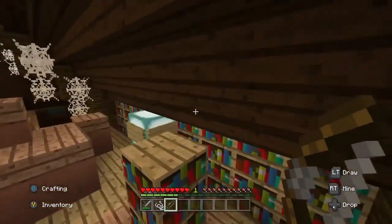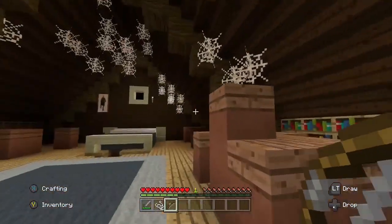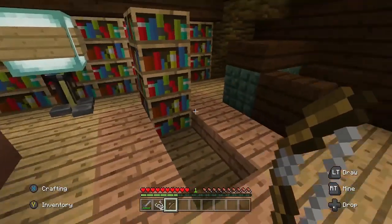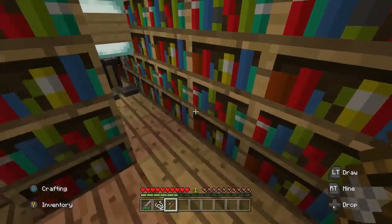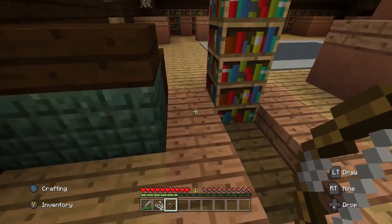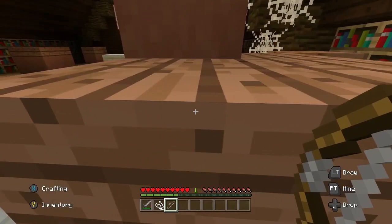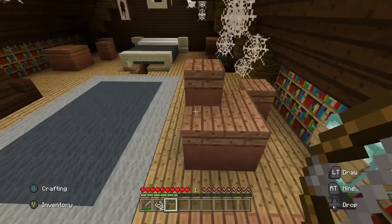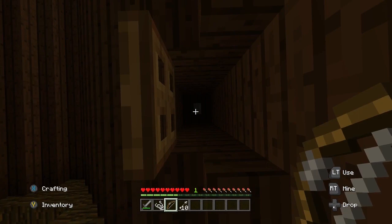The logical thing would be to try to jump over there, but the roof keeps banging our heads every time we try. What I noticed - and this took me a little while - this part of the floor is a different color. And we've got a bookcase here. It took me a while to figure out that I can come behind this bookcase and give it a push. That gets us under the bookcase. We go up here, and now we can easily hit the button. And there are our arrows - just like I was thinking.